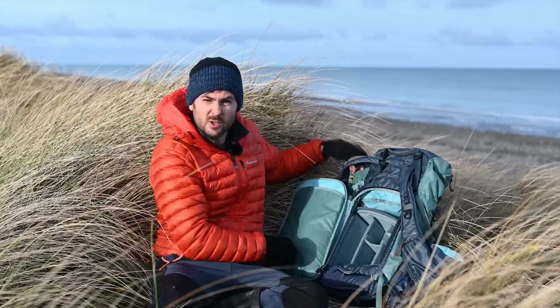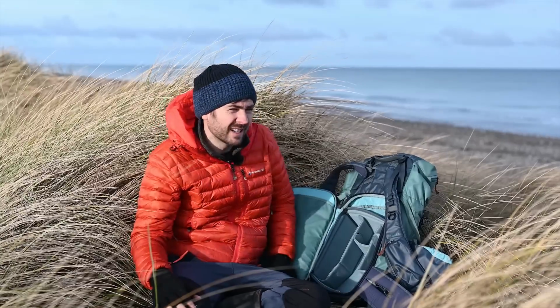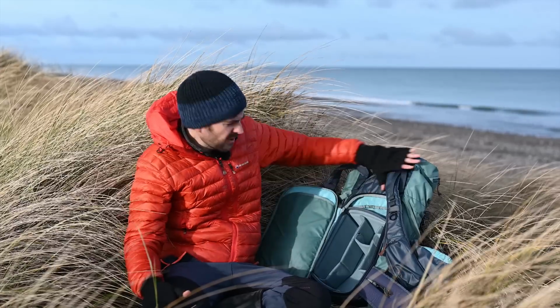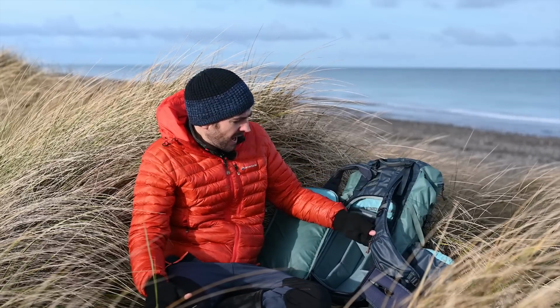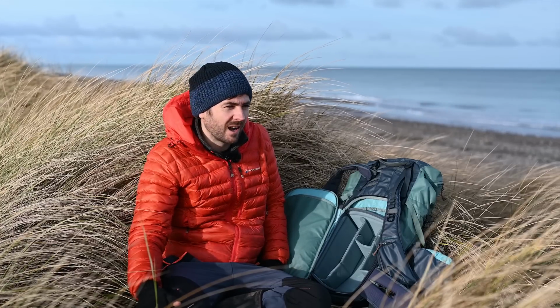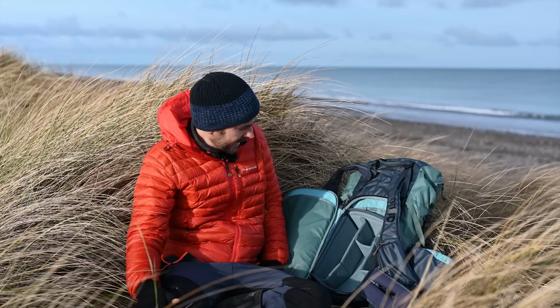So I'll talk about the bag itself finally. This is the Shimoda Explore 60, I think. And I don't know whether they still produce this, because I think they've moved on to another range of bags. But I'll be upfront, I don't get very excited about bags. I find them really dull. Hence why I never do videos on bags.